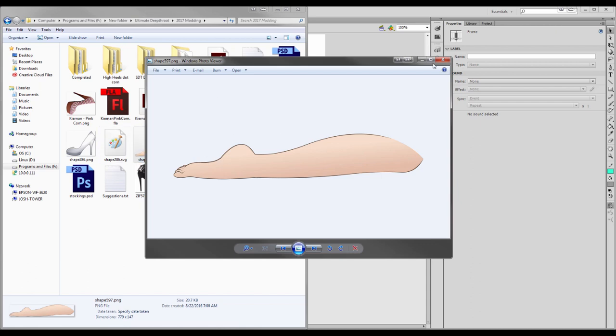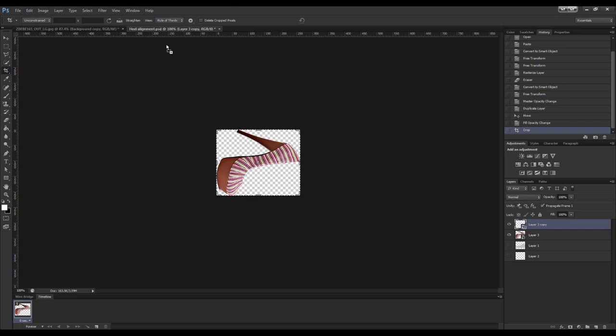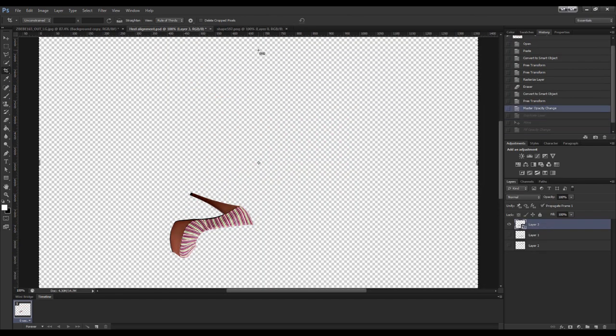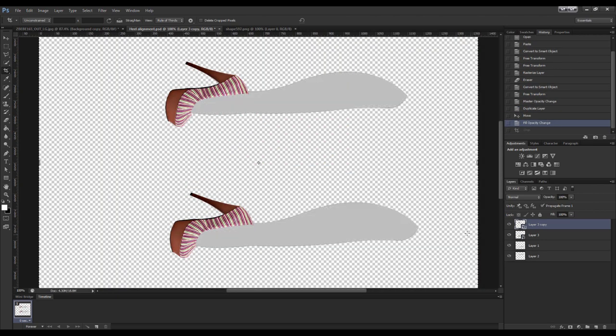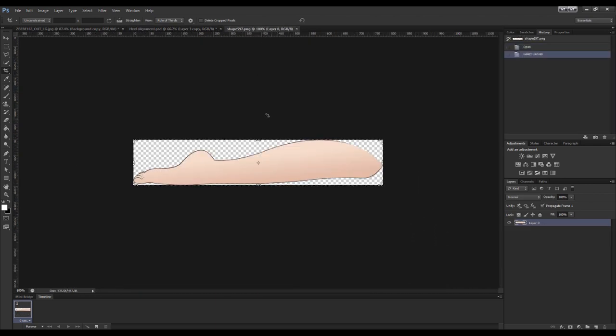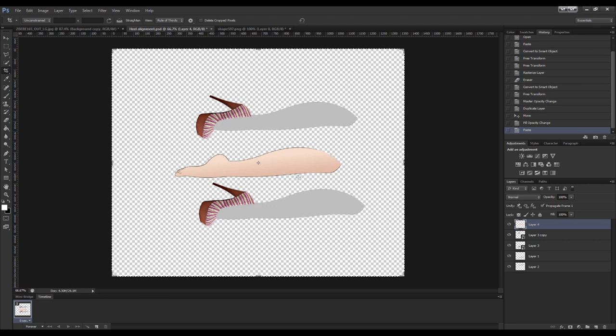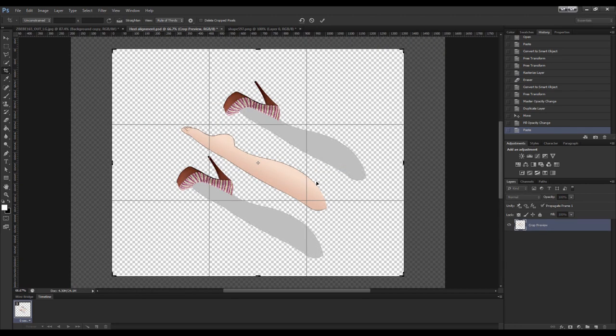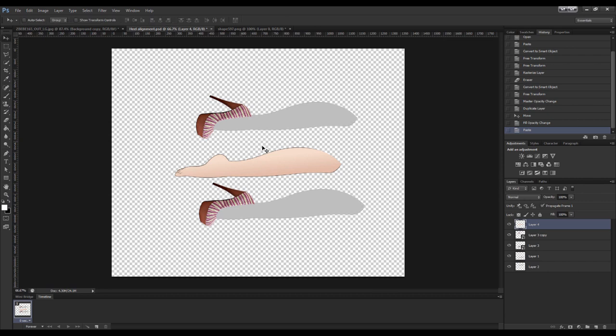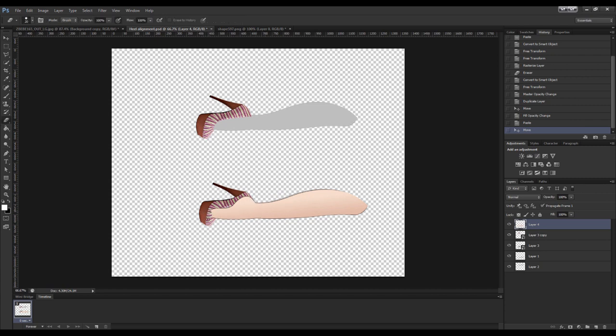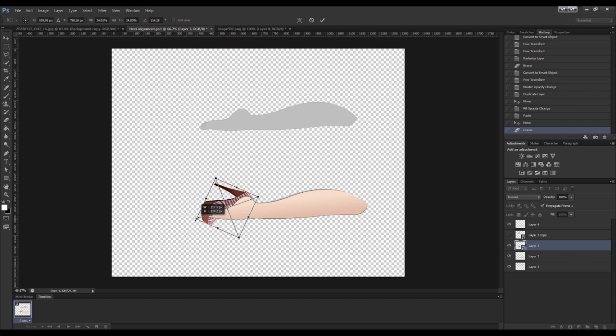And what you can do with this is you can actually open this in Photoshop and use this shape, and if your heel, you can erase the part of the toe that doesn't fit, and that allows you to make more realistically sized heels.